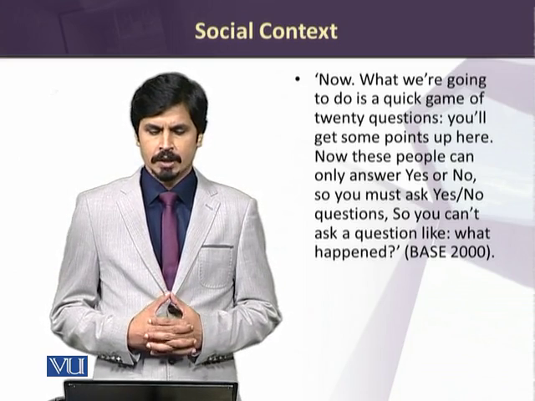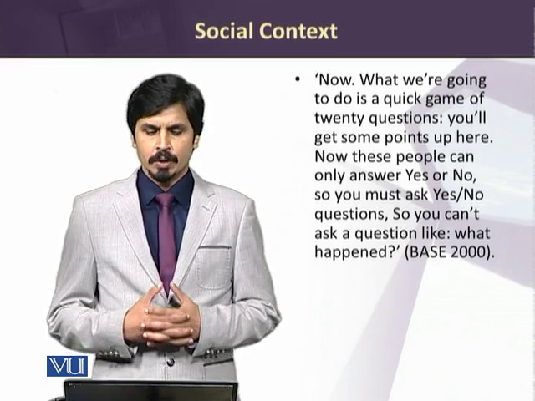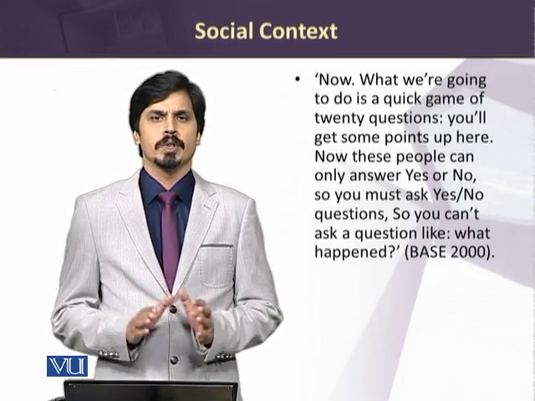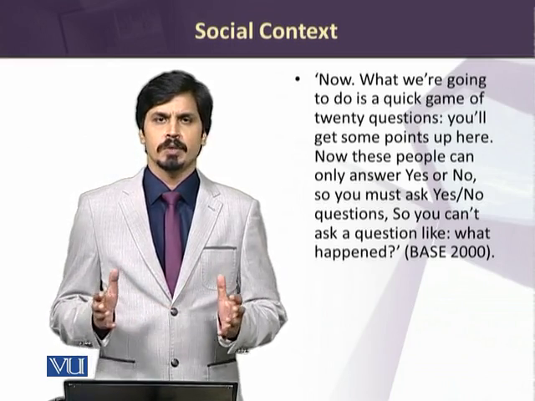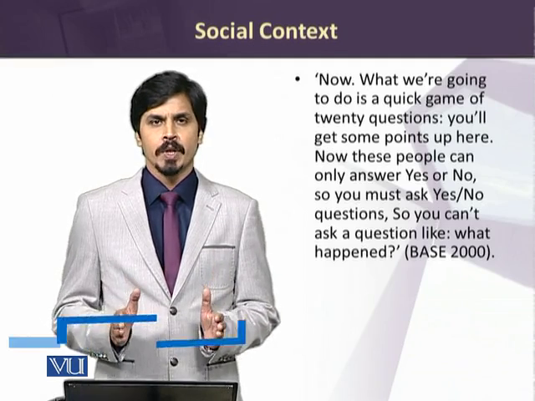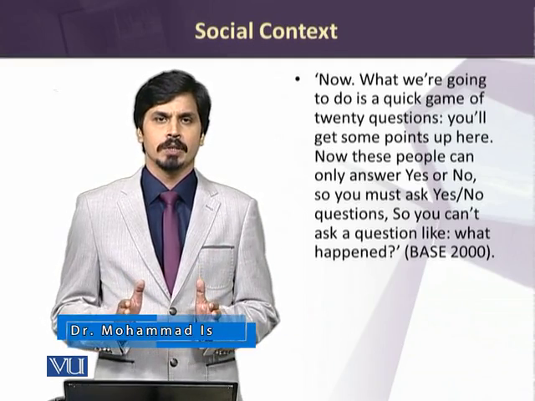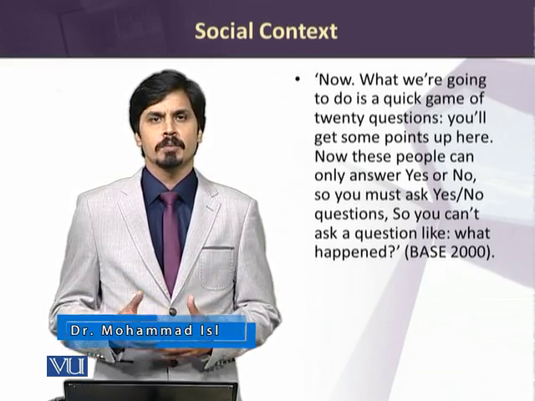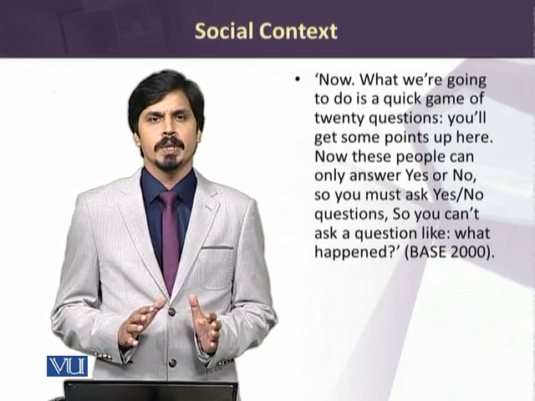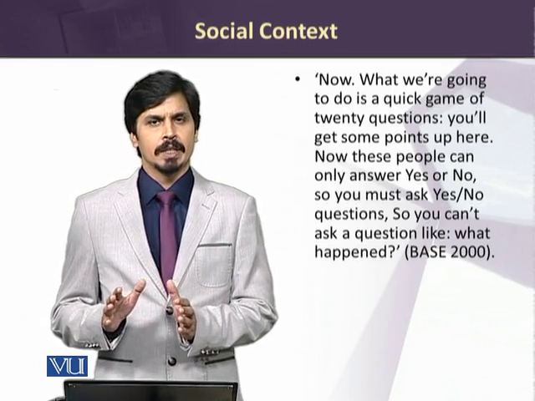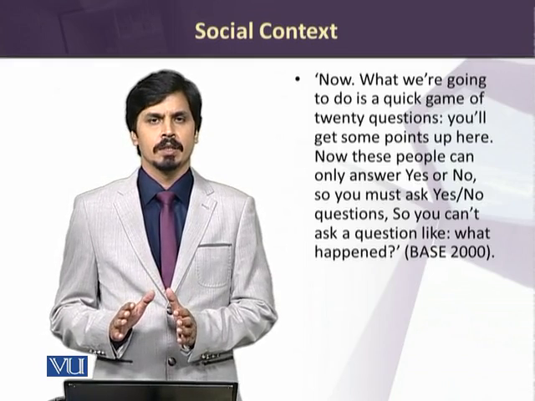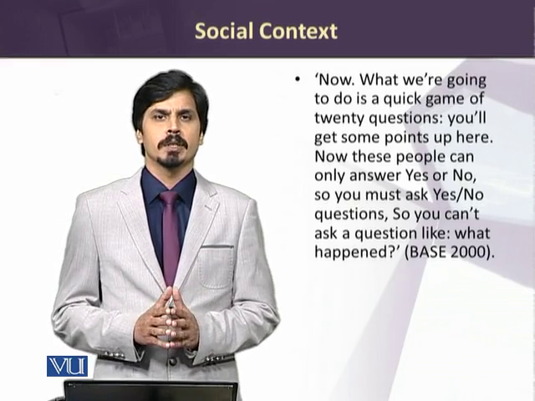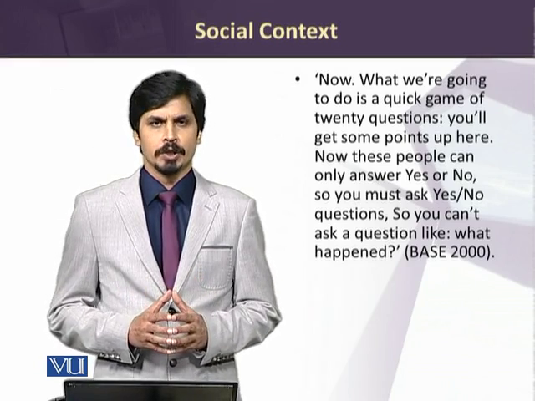It goes like, "Now what we are going to do is a quick game of 20 questions." He or she is not asking about their choice of doing a certain activity. He or she straightaway tells them what to do. They have got a choice of 20 questions, and they have no other choice. So he or she is being more assertive and more direct instead of being indirect or asking their choice in order to reduce any kind of imposition. Here no effort is being made to reduce imposition.